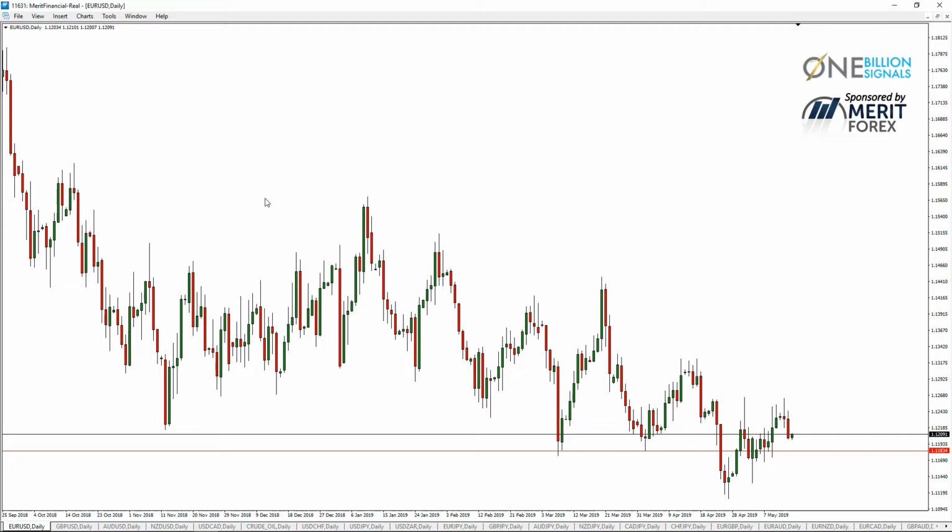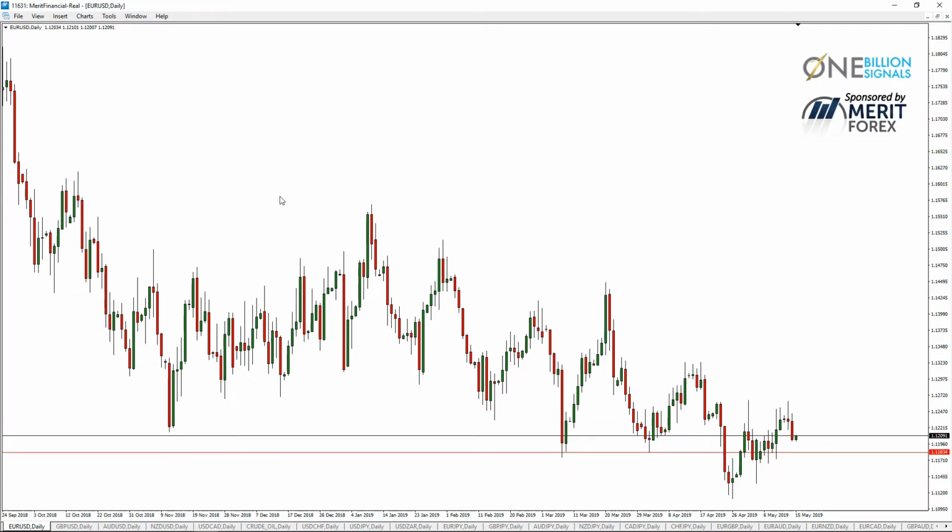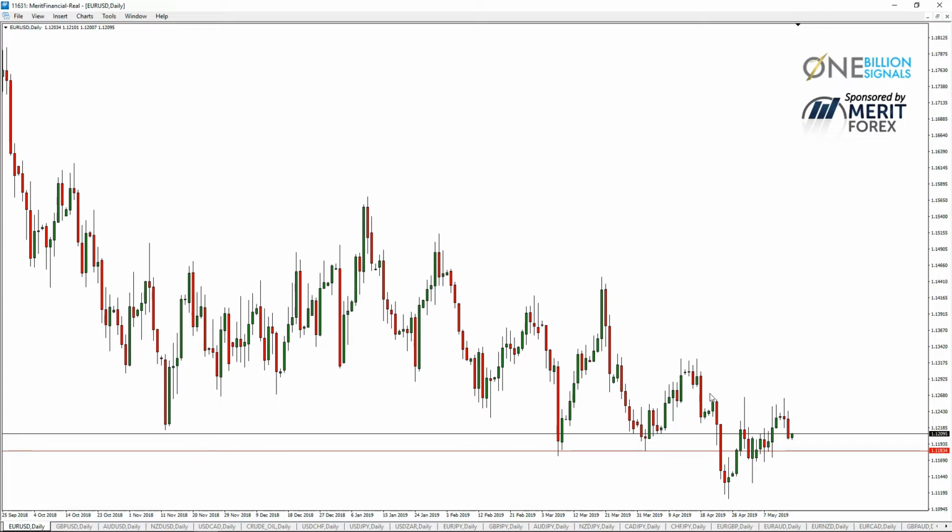As you know, euro US dollar, we don't focus on euro US dollar. We got kind of a downtrend, but still it's not very convincing. It reached the resistance level here, 1.1265. I don't have it as a resistance level for a simple reason: I just don't trade euro currently. As you can see, price tried to respect the resistance level, went down, and right now, for the last couple of hours, is trying to push higher. So let's see what is going to happen.